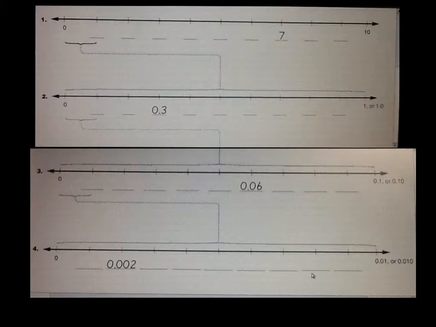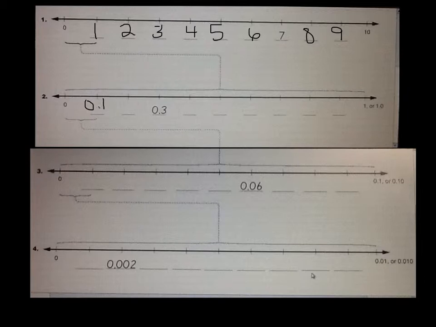Alright, on these number lines, we're going to be filling in the missing numbers. So this one goes from 0 through 10, and 7 is here. What are my missing numbers? Good, so on this one I'm counting up just by ones. So 1, 2, 3, 4, 5, 6, 7, 8, 9, 10. Then take a look here. There's a bracket going from 0 to 1, and it's saying this next number line, we're going to spread out that 0 to 1 in this whole number line. There's 10 spaces here. So if we divide the number 1 into 10 spaces, it means we're counting up by tenths. Who can count up by tenths to fill in the missing numbers?